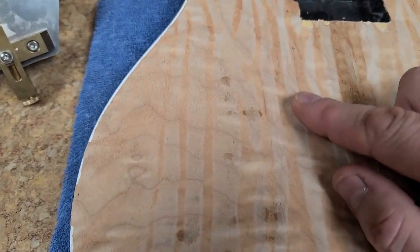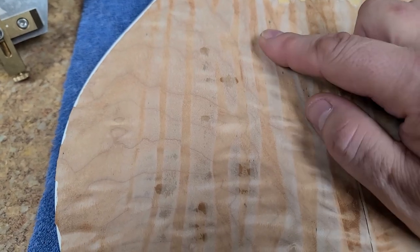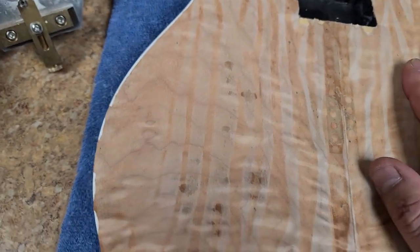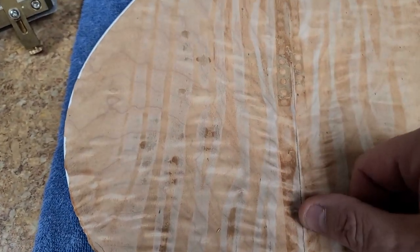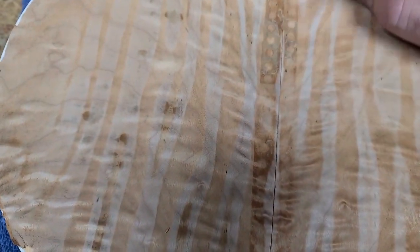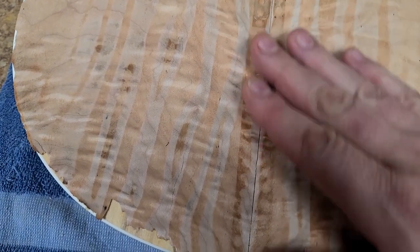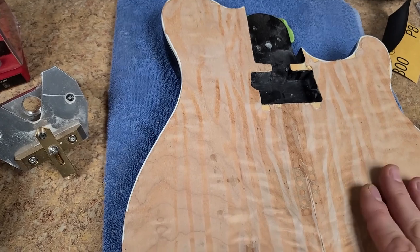Back to the body of the guitar — you can see the striping going on. These darker colors are the down part of the swelling, the lighter colors the high part. This thing is flat — I could not ask for anything better as far as no bubbles — but it's not what I'm looking for as a finished product. This tape line is from the seam tape, which worked out pretty good, but the glue I used could be the result of the wood swelling and not staying close together the way I had it taped.